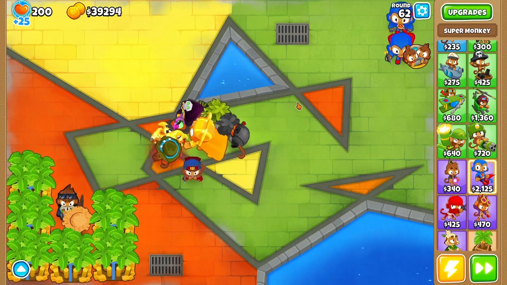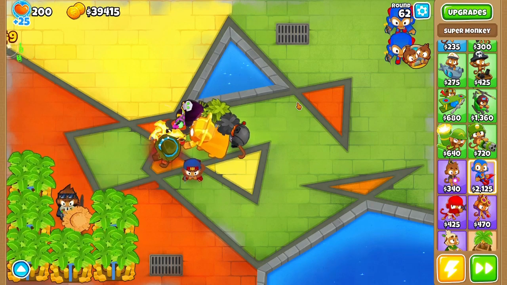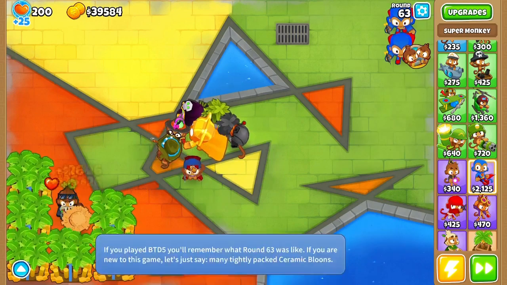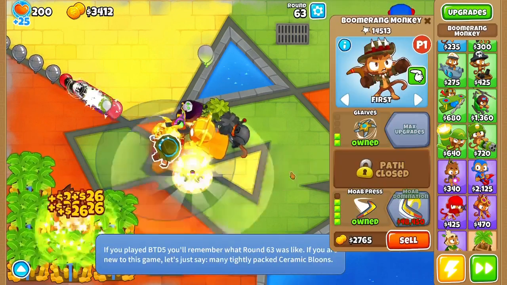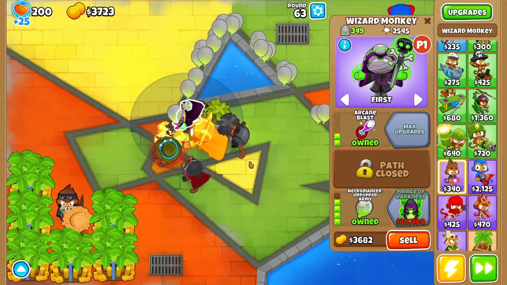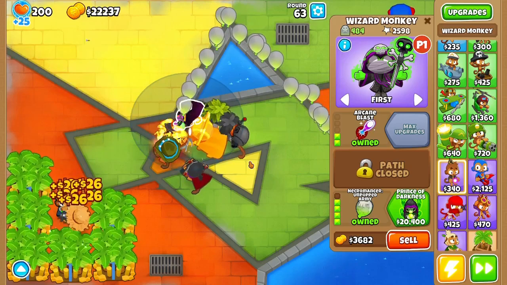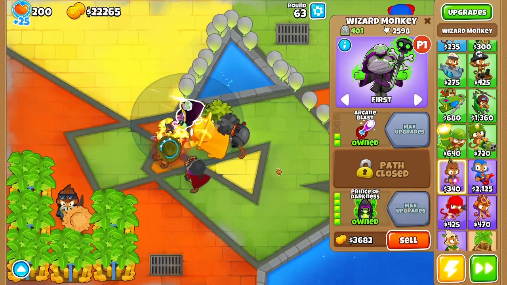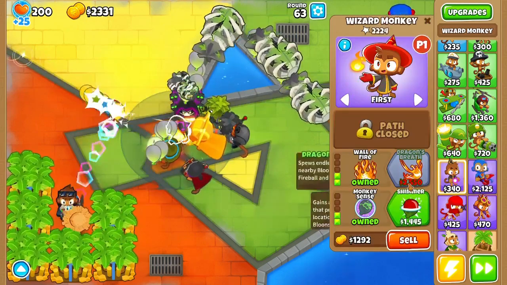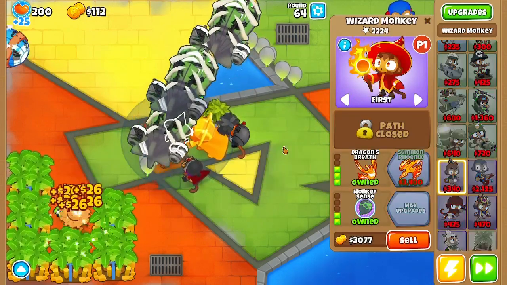So, I don't think I need to upgrade them just yet. But we still have 85,000 more to go. And I still have to upgrade these guys. So, 20,000. There we go. Alright. So, he's maxed out. We are so low on cash.